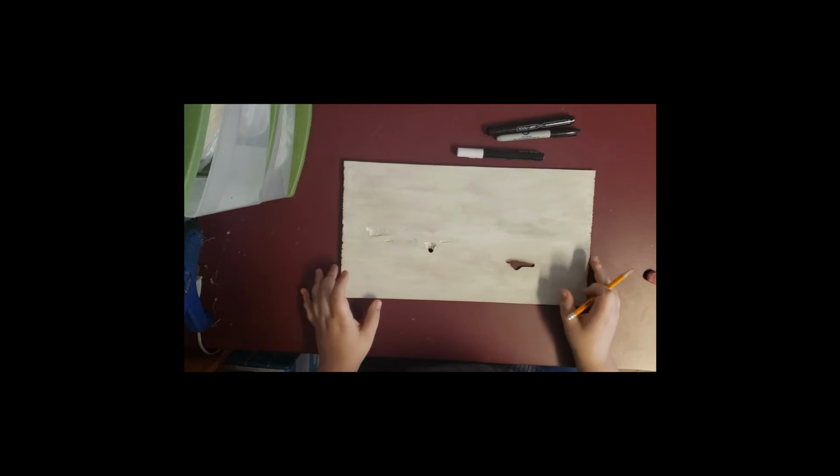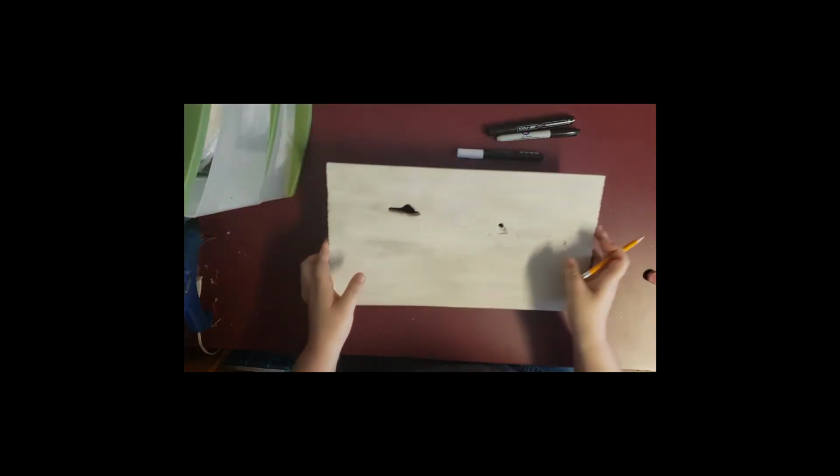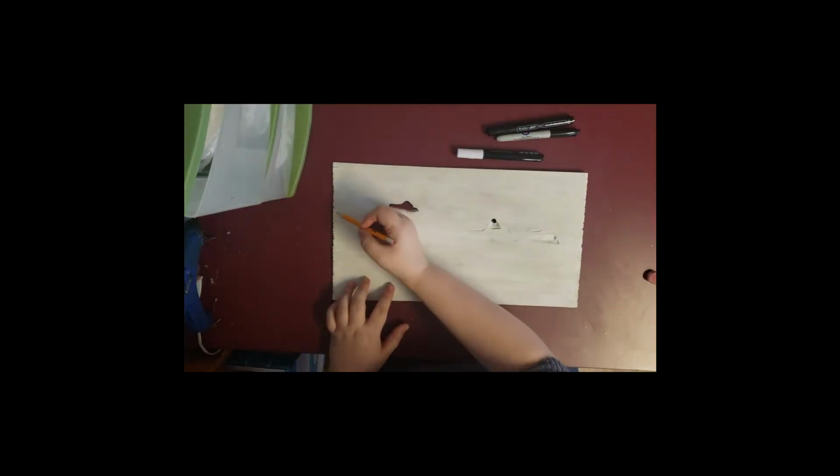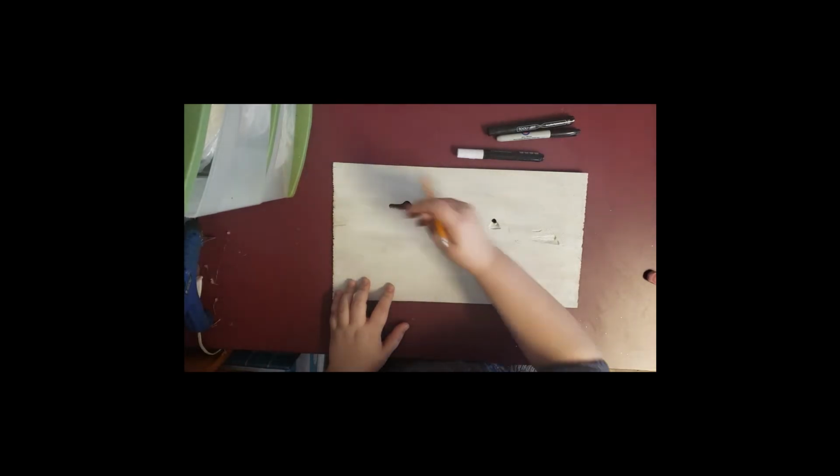Alright, so once it's dry, you're going to take your pencil and draw your welcome sign. Now if your wood has holes like mine does right here, I'm trying to figure out what would be best, holes on the bottom or holes on the top. I figured the holes would be on top and it would be easier to do the cursive this way.